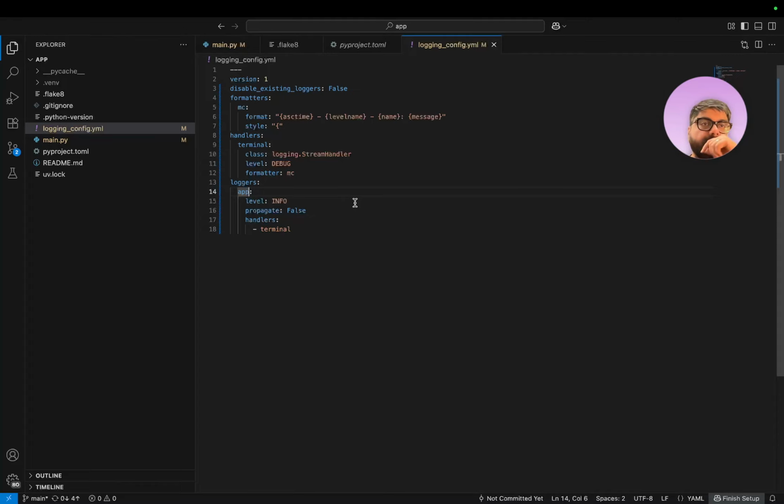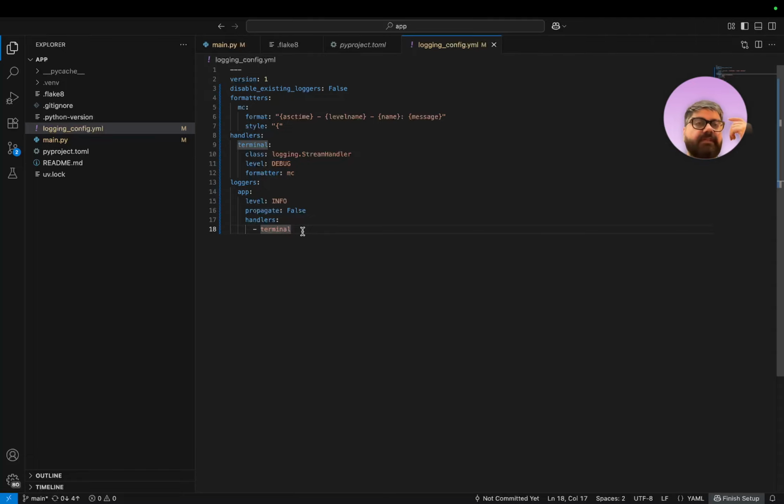So for example, you can have a high level parent logger, which I'm just going to call app, and that logger has a handler. You can see here the terminal handler, and you can have multiple handlers on a single logger. This process essentially helps streamline things. So you could have this terminal handler and maybe a couple of other handlers. If you have a file handler or whatever, something that needs to be on all of your loggers, just put all those handlers here.